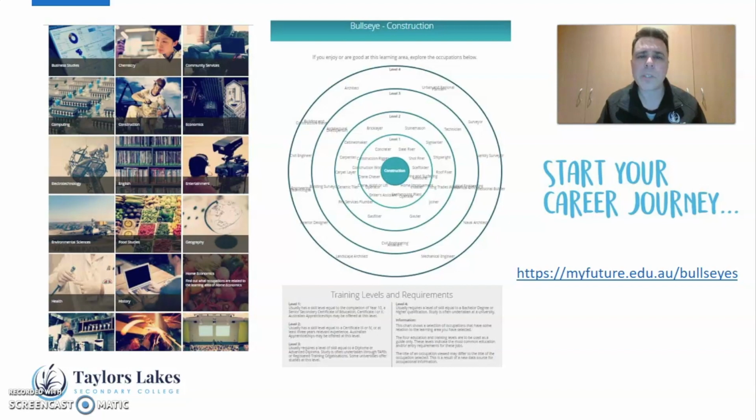And then within that, they get presented with these bullseyes, which run from a number of related jobs that start at what's referred to as level 1, level 2, level 3, level 4. And obviously there are differences in the types of qualifications that you would require in order to be able to access those different jobs. So for instance, level 1 jobs are generally seen as those that students with a Year 10 pass could possibly access, through to level 4 jobs, which are generally jobs that require a bachelor degree. So that's particularly if that's something that students haven't come back to for a while, I would highly recommend they have a go at doing that and looking at the types of job possibilities that come up.